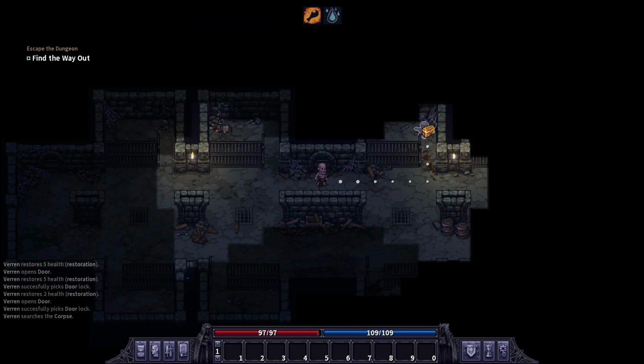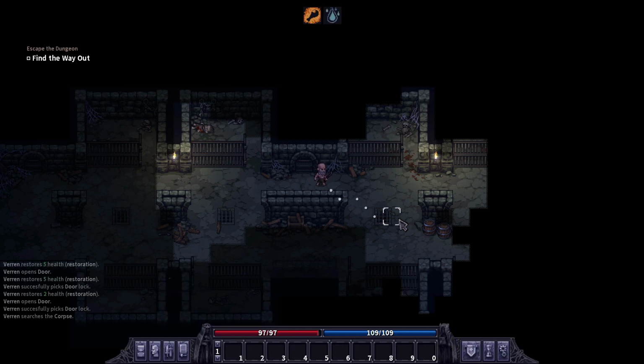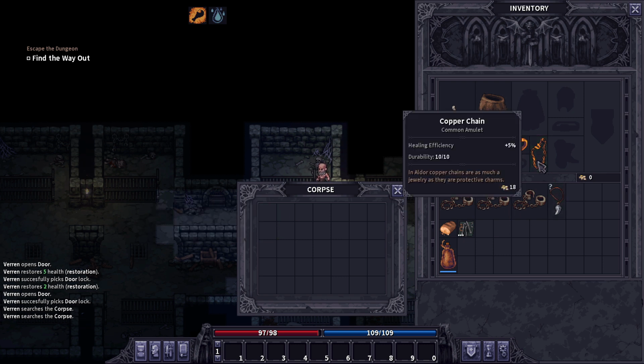Okay. The cages are unlocked, and blood trails are fresh. Looks like everyone was taken somewhere. Seems like I was the only one to be left in the dungeon. That's strange. That is strange, Varen. Don't worry, though. We'll just keep on looting your friends.